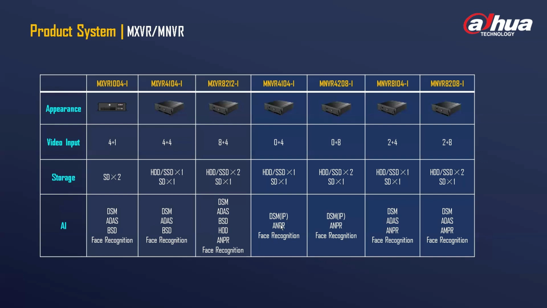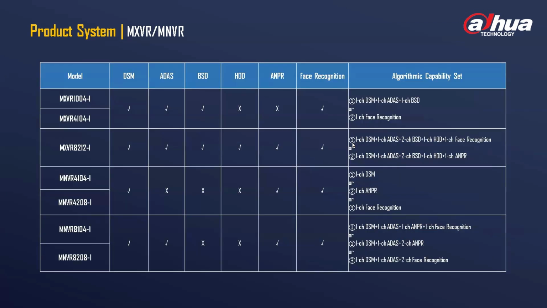Then, in addition to MNVR, it's DSM by IP. So it means that the camera will do the work of driver status monitoring. Then we have an extra functionality of face recognition, and ANPR, we also have advanced driver assistant. So based on the functionality you want to achieve, it will guide you to choose the correct recorder, in that case for the vehicle. But in the mobile world, HDCVI is more popular than IP.